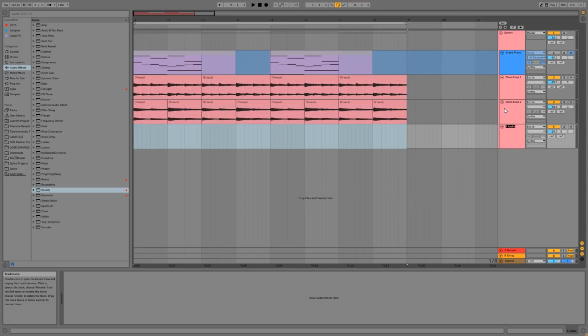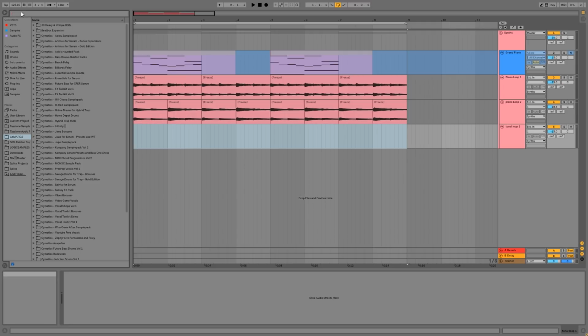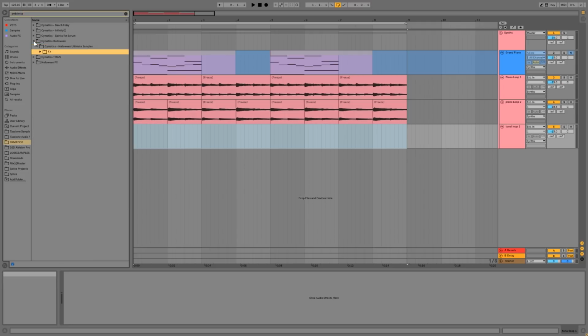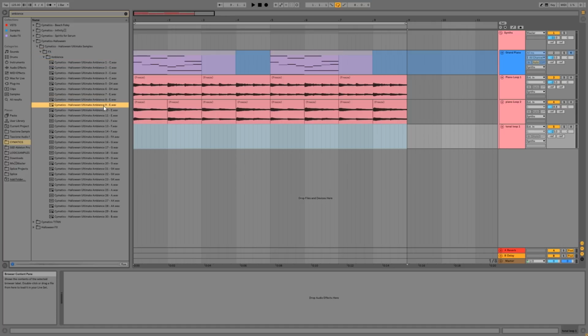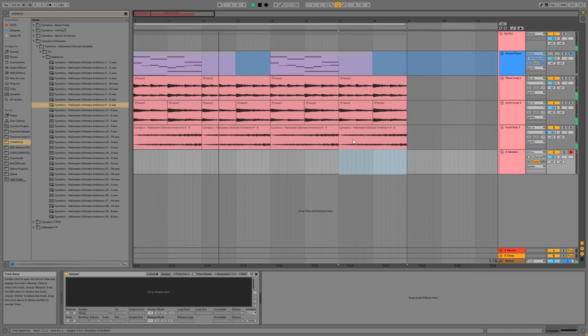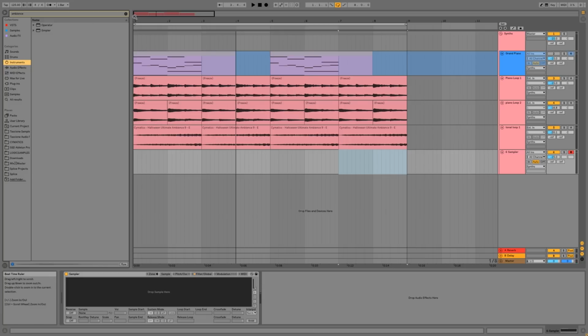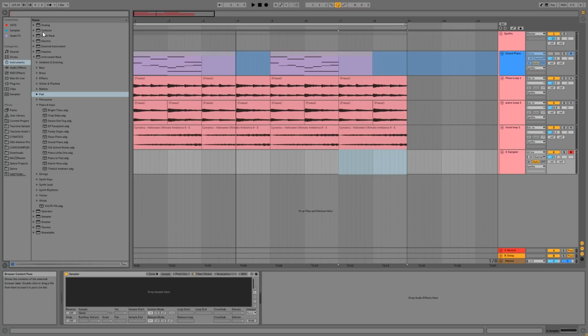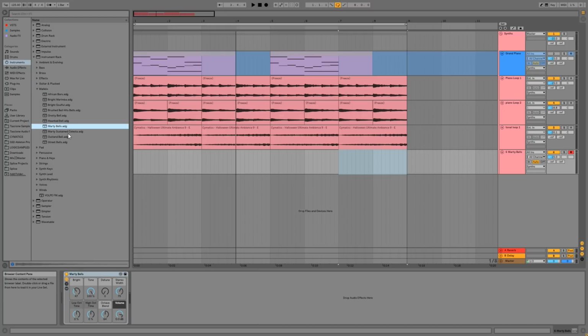So while we're here, before we start arranging anything, I just want to keep coming up with more loops. So I'm going to call this tonal loop 1, and let's see if we can find a nice ambience we can lay underneath it. I like these Halloween ones. I like making creepy stuff. All right, so that sounds good. I want to go into the Ableton instruments and see if there are any good bells or anything. I like this one. And we'll just make this for the second half.